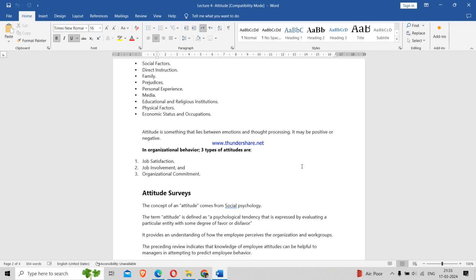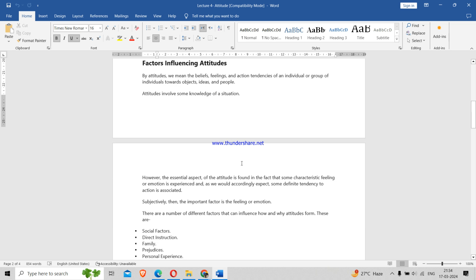What do you mean by job satisfaction? It means employees develop a positive or negative attitude towards the job on the basis of their satisfaction. When the job fulfills their expectations, they get satisfied and develop a positive attitude, and if it cannot fulfill their expectations, they do not get satisfied and it forms a negative attitude. Next is job involvement. When an employee attaches themselves throughout a job, it is called job involvement: how much you are involved in a particular job comes under job involvement. Next is organizational commitment. It is the degree of an employee's attachment towards the organization. How much an employee is attached to a particular organization is termed organizational commitment.